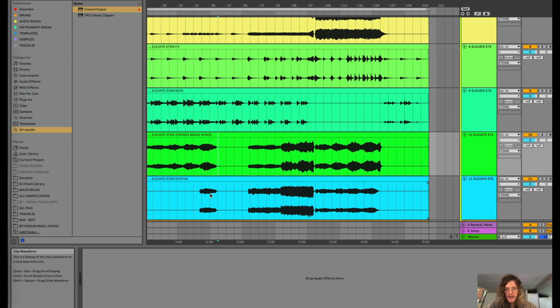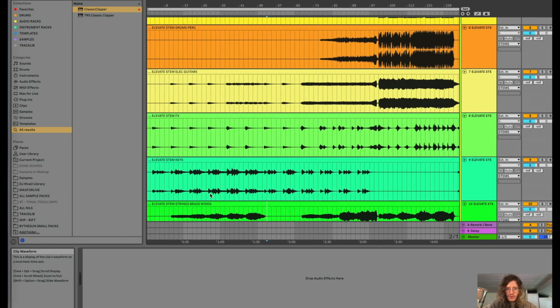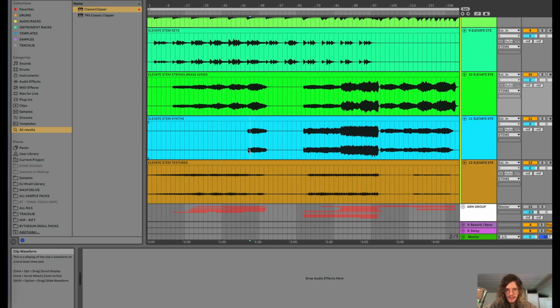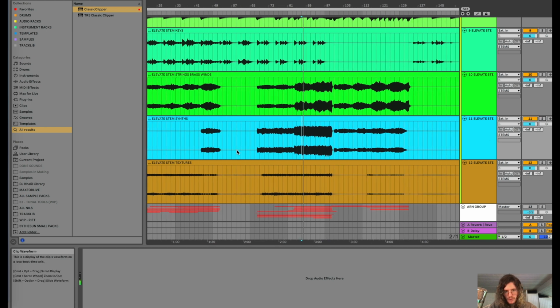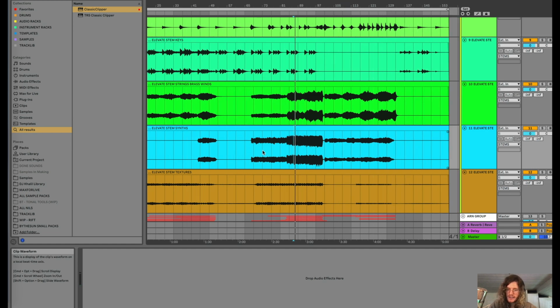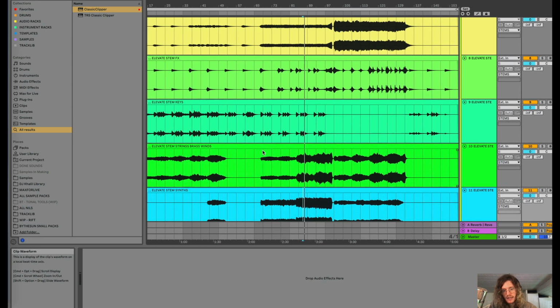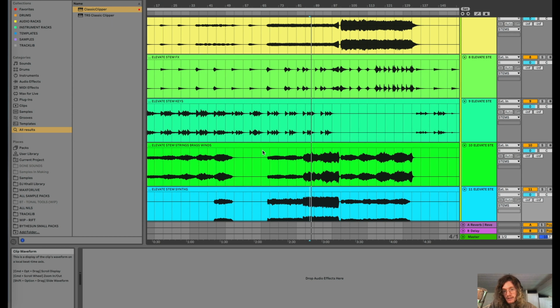Because when they both come together, things become quite effective. Another thing is that I have left out a lot of elements towards the very end, like the biggest moments, like these big synths, so that they become more effective when they're actually used. And that's another thing that's worth keeping in mind. If you got big synths or big brass instruments, it's usually a good idea to save them for the biggest moments, because once you've used them, you've hit a bit of a ceiling for how far you can go.